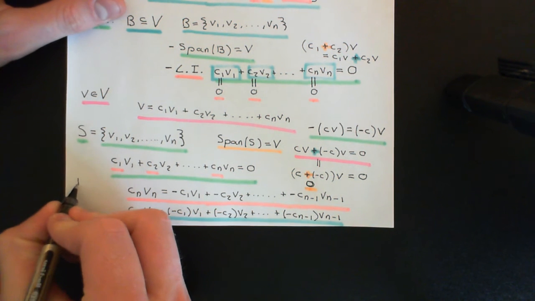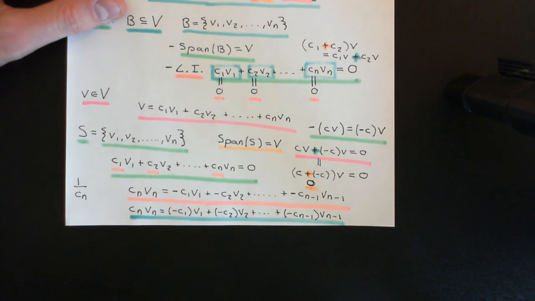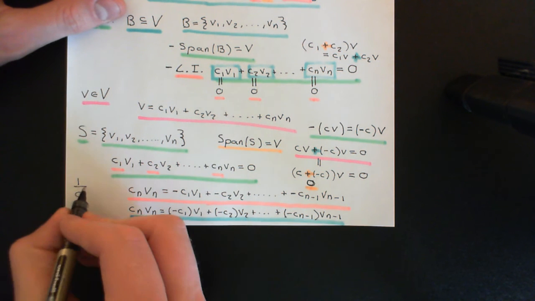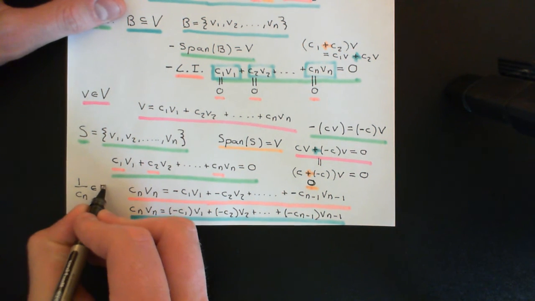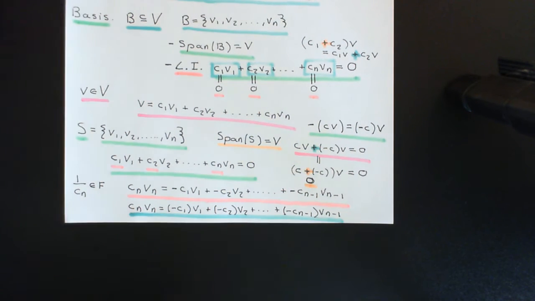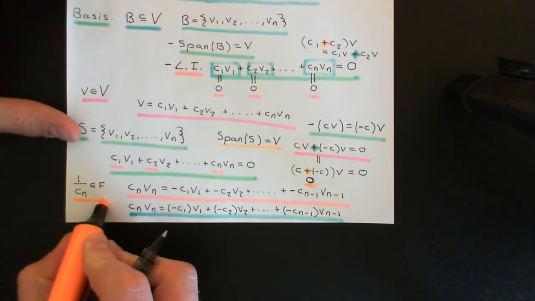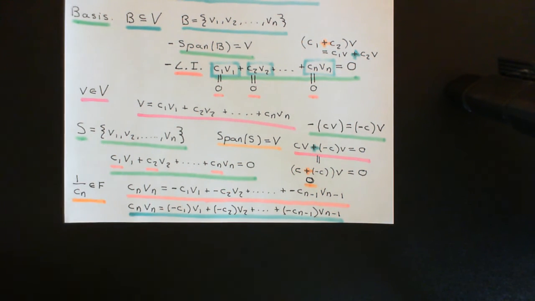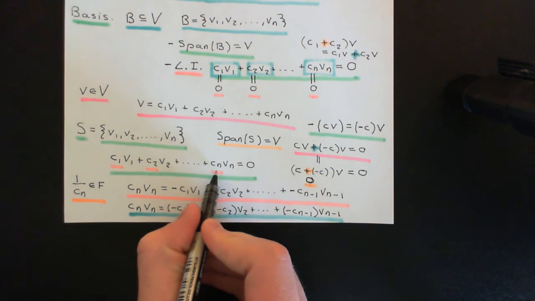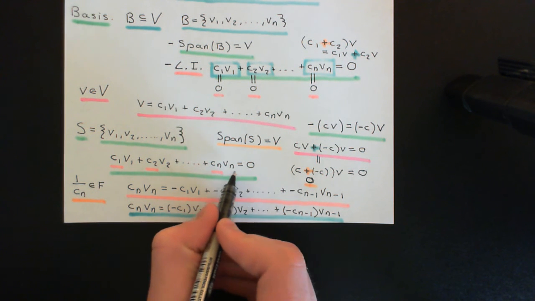Well, this should be pretty intuitive. I'm going to scalar multiply them by the multiplicative inverse of Cn in the field. Now that will always exist because field algebras are incredibly beautiful. Okay, they have multiplicative inverses for all elements other than the additive identity, other than 0. Okay, now we assumed right at the start that Cn was a non-zero scalar. Okay, that's how we chose this one, remember.